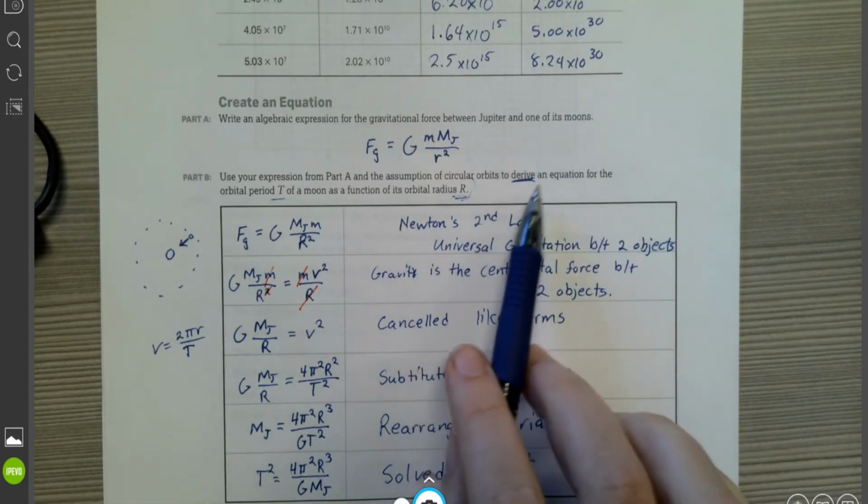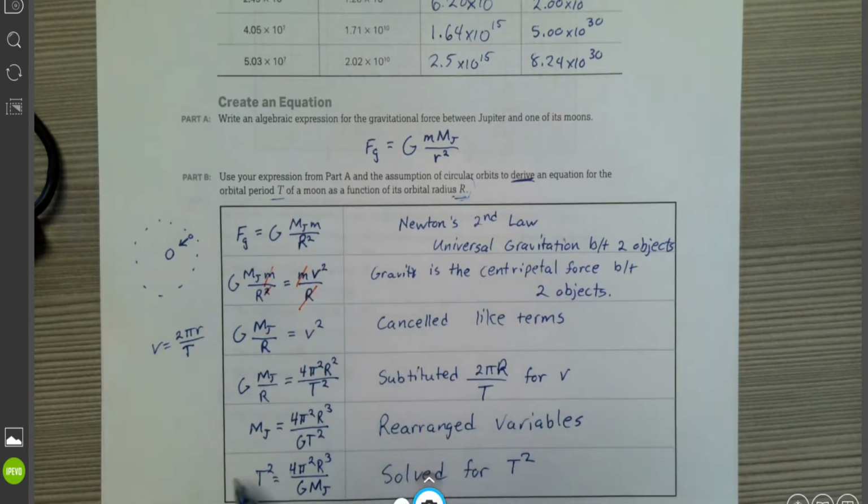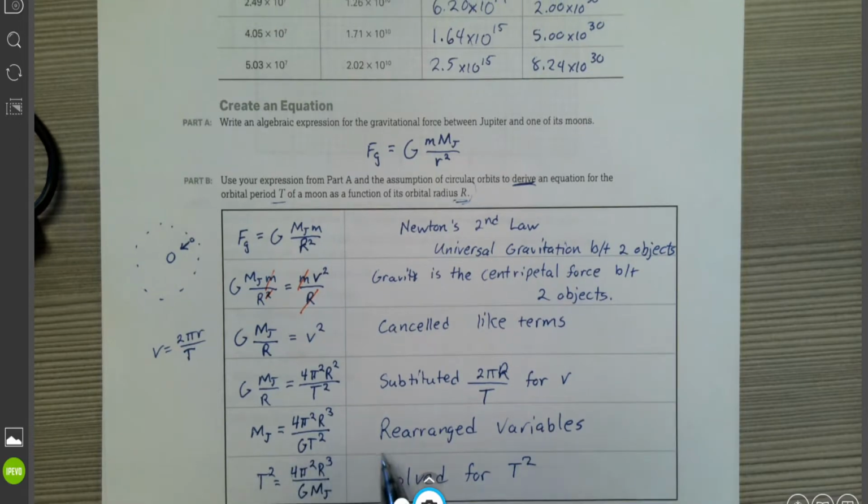Okay, and that will derive you an equation for the orbital period t of the moon as a function of radius r. If you want to take the square root of both sides to find t as equal to the square root of everything else, you can do that as well. However, if you have it just like this, then it will be acceptable because you've solved for one variable. And usually whenever you graph these, if there's a squared and a cubed, normally you're going to need those for writing out your graph to make it linear anyway.